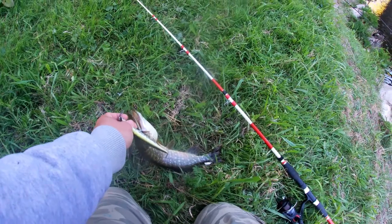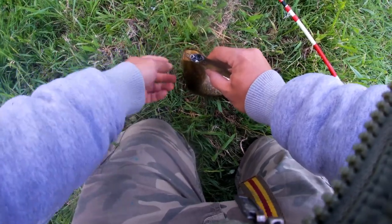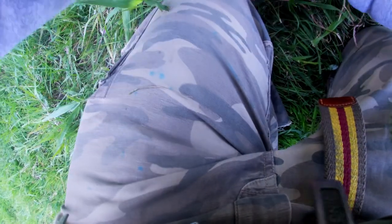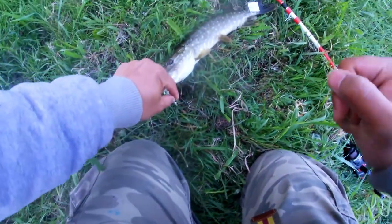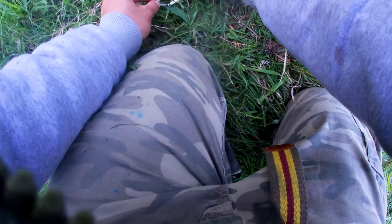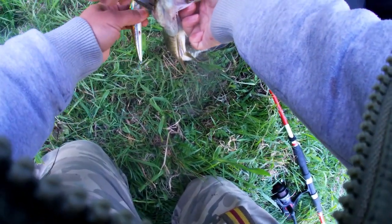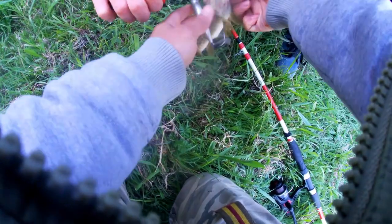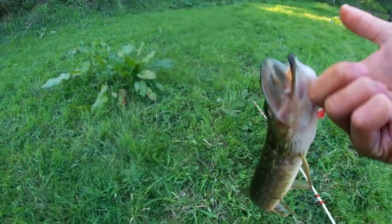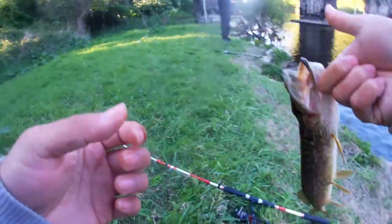Rob is trying to find the pliers. I got my first pike today. It's kind of a small one. He is kind of... Whoa. Okay, that almost properly hooked me. Hold on. I need to actually properly hold him now. There we go. I ended up hooking myself there, but oh well, tiny little pike. Tiny little guy, going to let him go.